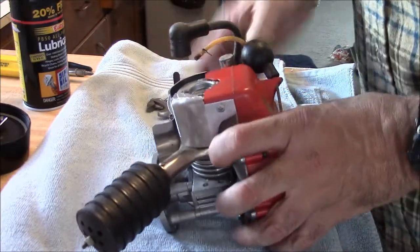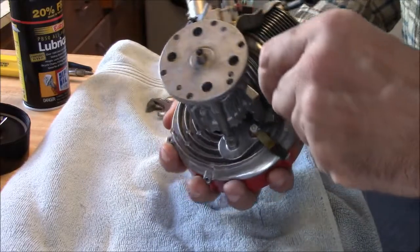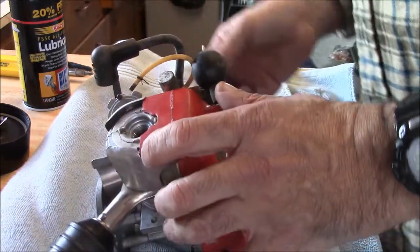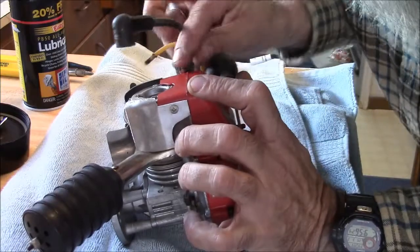Well, this is in pretty good kit. It's not rusty anywhere. There's no corrosion anywhere that I've seen right off the bat. The fuel line is hard as a rock. And there's just kind of surface corrosion from only sitting.